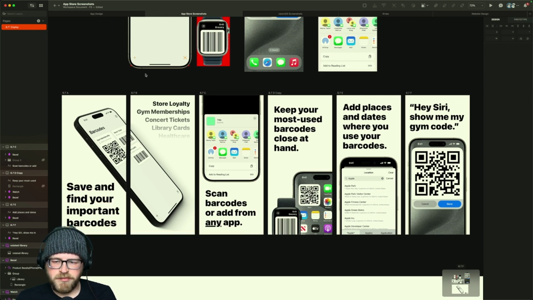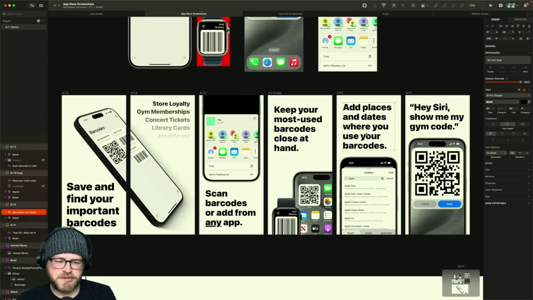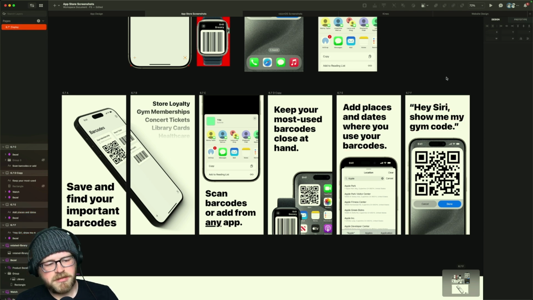Save and find your important barcodes: store loyalty, gym memberships, concert tickets, library cards, healthcare. Scan barcodes or add from any app. Keep your most used barcodes close at hand. Add places and dates where you use your barcodes. This one is, I think, the most feature-speaky one right now. And then, yeah, hey, Siri, show me my gym code.